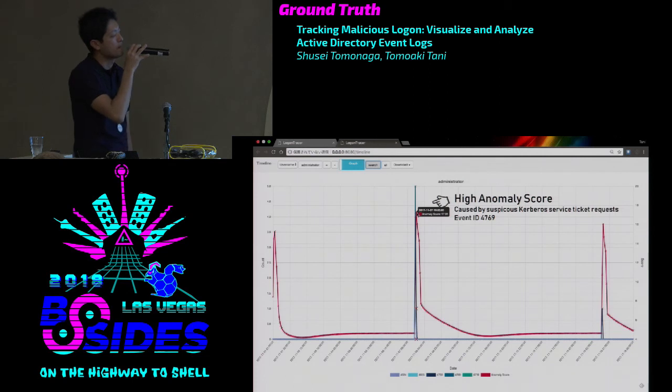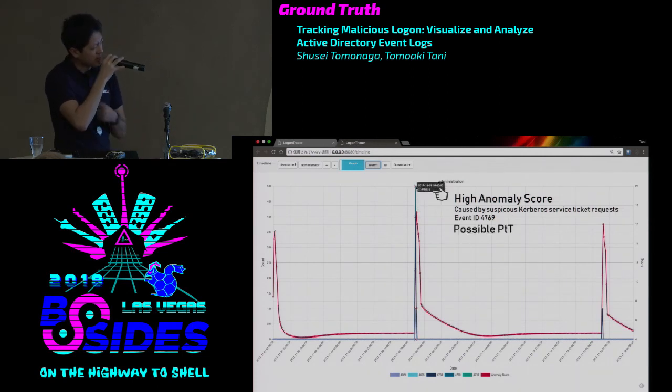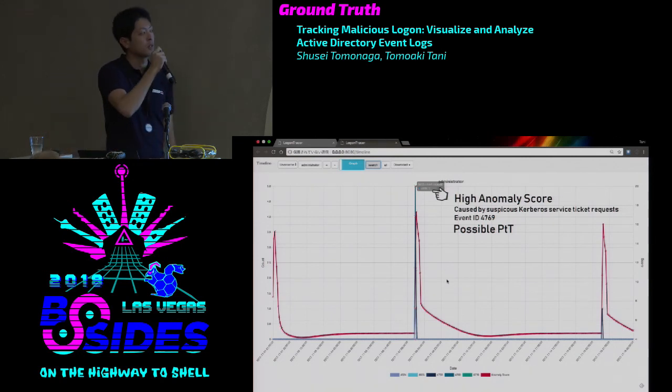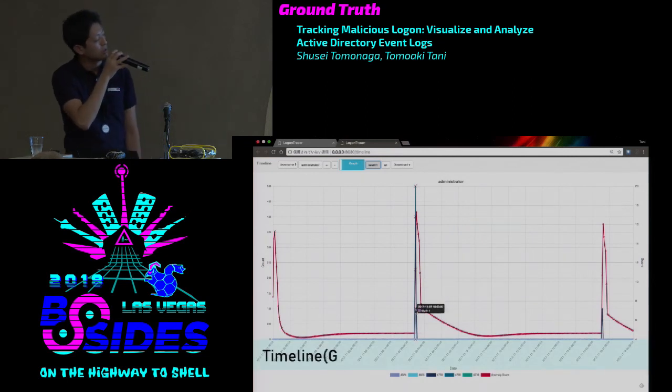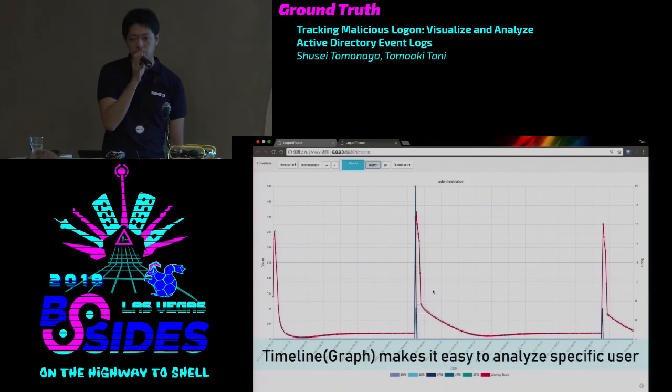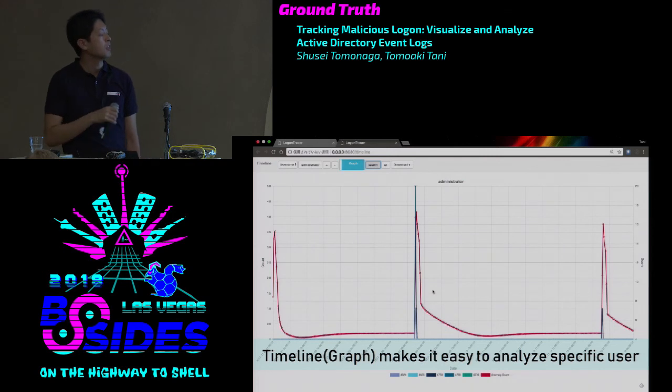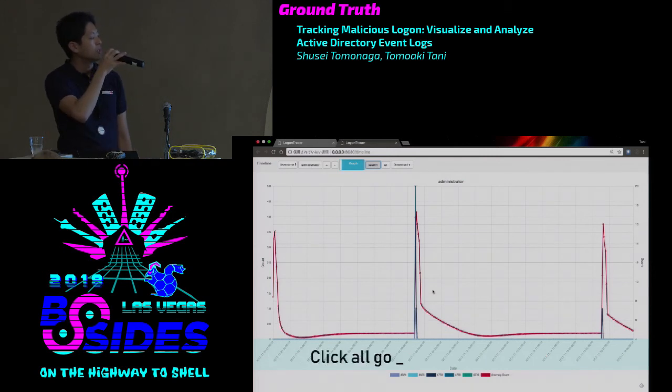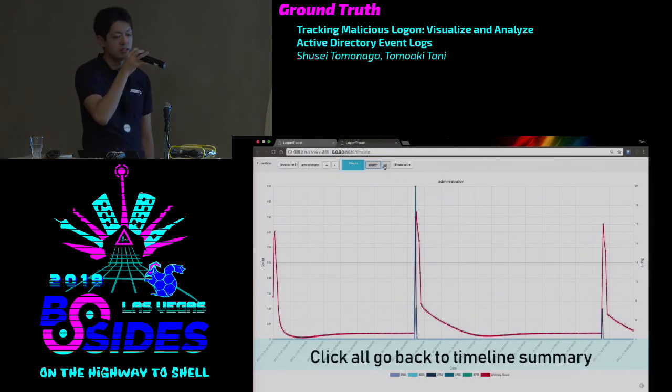So you can think that it's a possible overpass the ticket here. And you can find each event log count here. This feature makes it easy to analyze a specific user. And click Alt to go back to the timeline summary.